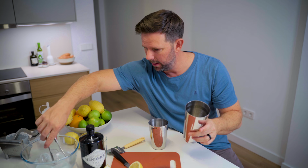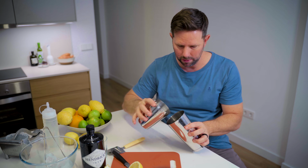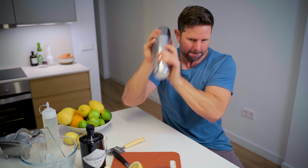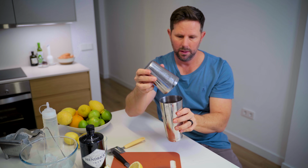I'm gonna throw some ice in here. I got so many complaints about grabbing the ice with my hand. I'm using the tongs. You guys are so picky. All right, if you've never done this before, it has an angle to it, and I'm gonna pop it down, and then I'm gonna shake it. It's gonna get extremely cold, and then I'll show you how to pop it open, because sometimes it'll actually get frozen and stuck on there. Okay, so once it's there, it's kind of frozen, it's kind of stuck. I'm gonna put my hand flat against it like this, with the fingers in the back, and pop it this way. It'll knock it sideways, and then you just pull it right out.